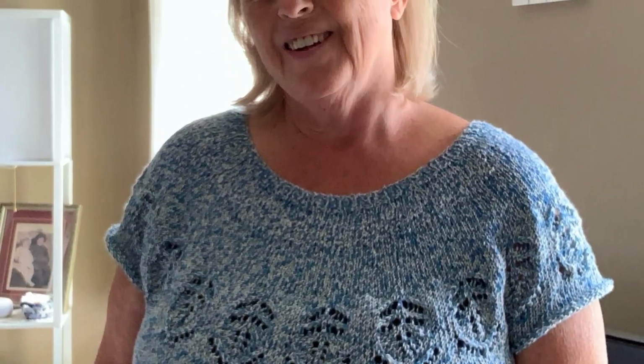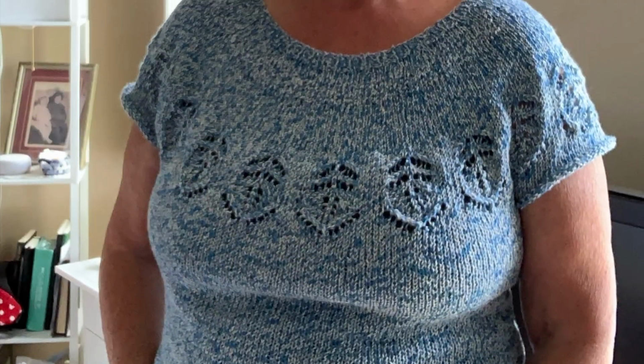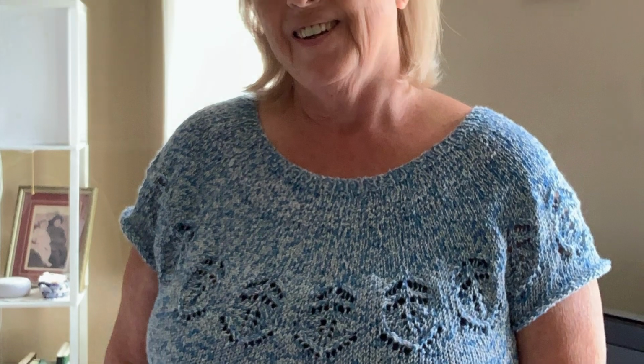Now, this is a Yarnspirations tee pattern, and I decided to add some lace pattern to the yoke. I've knit this up enough times that I know I need about 270 stitches, and then I gradually break it down into 45 stitches for each sleeve, a little bit less in the back and more in the front because you have more in the front to cover. And that was fine. And then I did something, I took a chance.